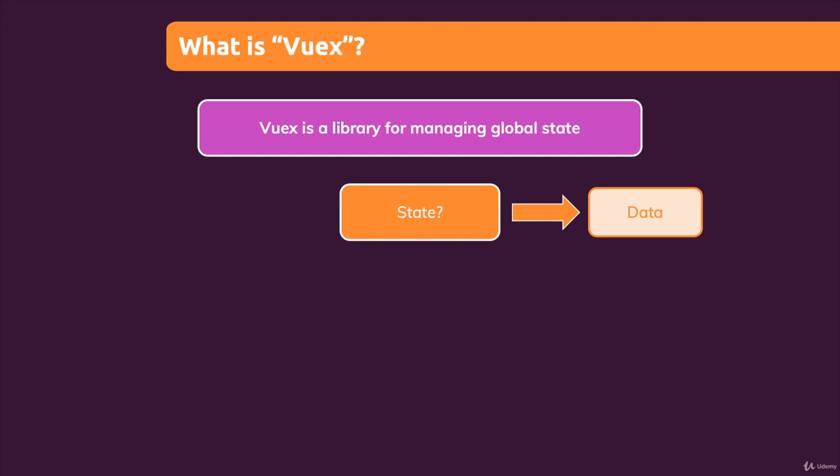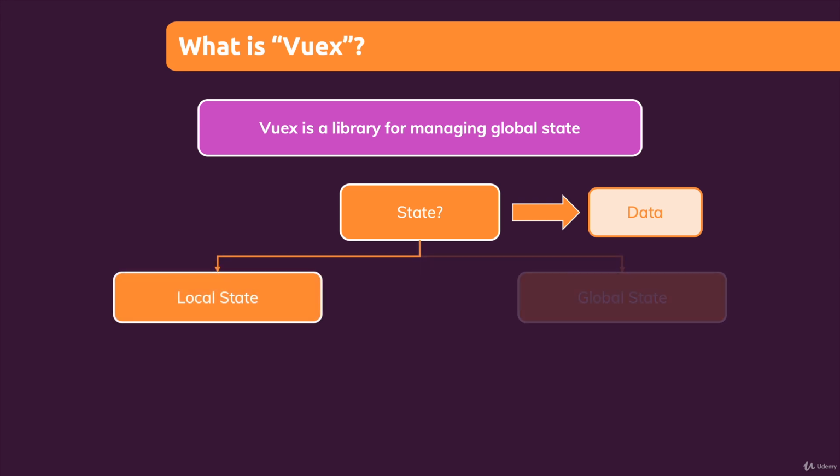So you can think of state as reactive data, data which may change and where such changes then should trigger something on the screen. And Vue.js is all about this reactivity, of course, as you learned throughout the course. But managing data, state, that affects different components of your app can be tricky. For that, it's important, though, to differentiate between two main kinds of state: local state and global state.